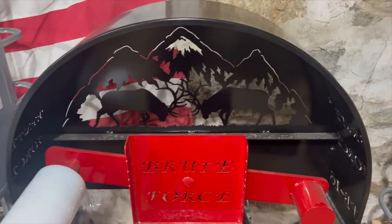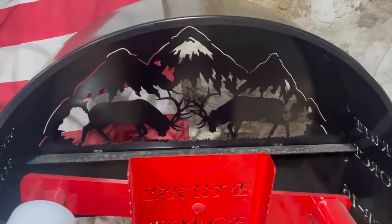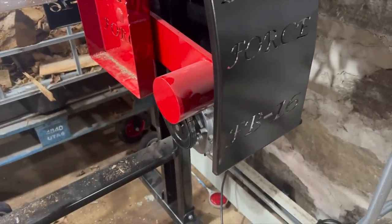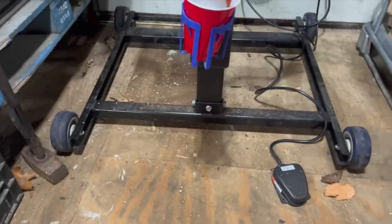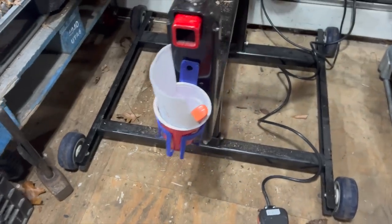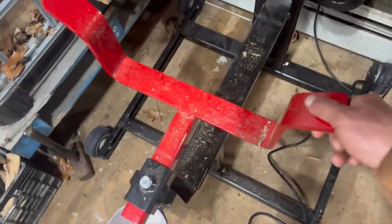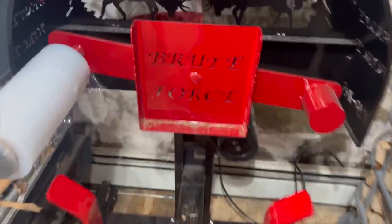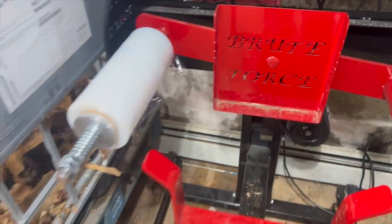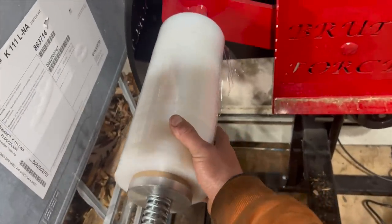Now that we've made a couple bundles, I'm going to quickly show you this machine up close. Obviously the first thing you notice is the really cool fighting elks on the backdrop, with 'Brute Force' cut into the back plate. It even says Brute Force on the side with FB16, which is the model number. Really nice high-quality wheels, an electric foot pedal, and I added a little solo cup holder here to keep my labels and exacto knife. There's an adjustable stand for varying lengths of wood and marker indicators on the side for your different size bundles.